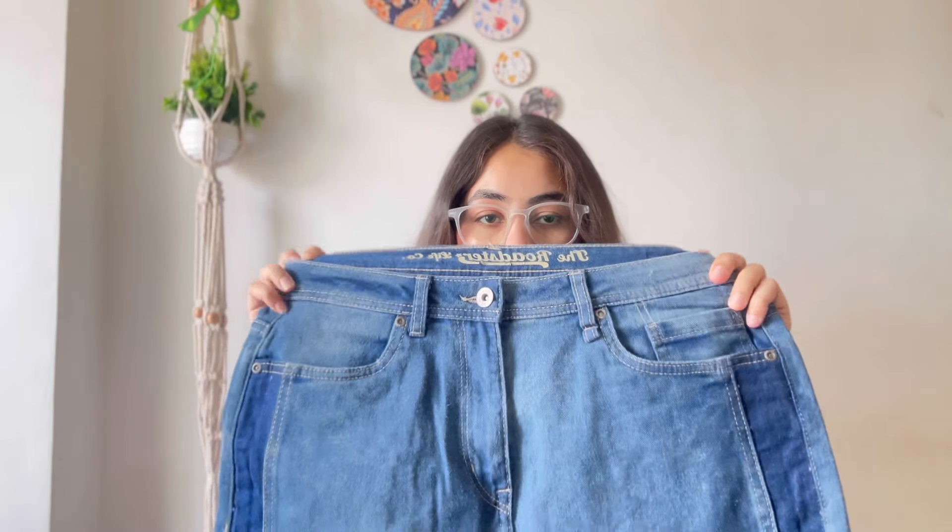This is fitting me well. As I've shown in my previous video on how to check sizes — I'll give the link in my description box so you can check it out. This is how it looks and it is high-waisted; I always go for high-waisted denims. On the screen you can see how it's perfectly looking on my legs and covering all my body shape. This was from the brand Roadster, size 32.